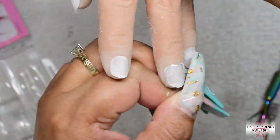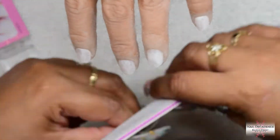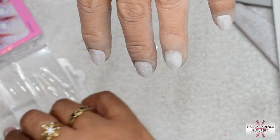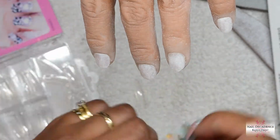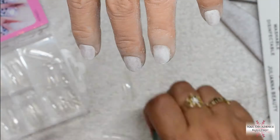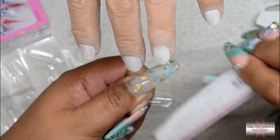This time, I'm sizing up. I'm trying to show you. Not easy to show, I must say, on camera. I'm just this time filing the cuticle area a little bit so that it fits, because they're kind of squarish, so I just round them off a bit so that they fit nicer into the cuticle area. And as you can see, I'm sizing it up, and you've gotta have space right the way around the sides.